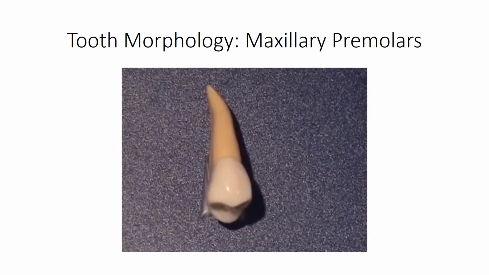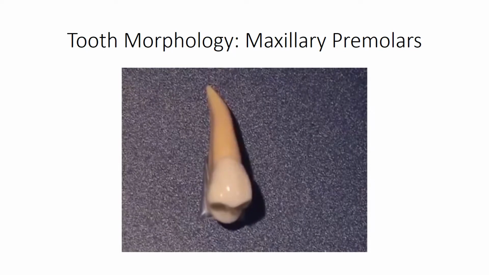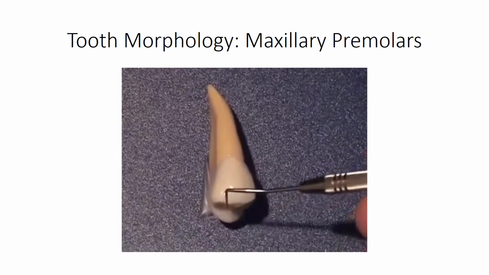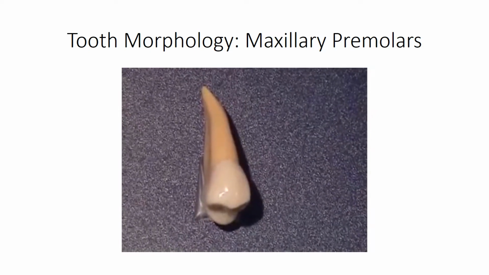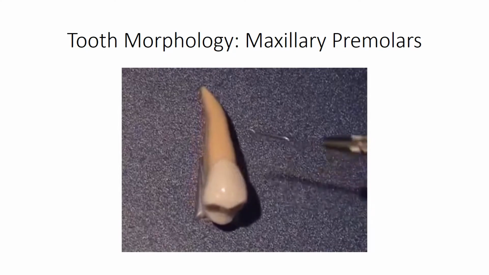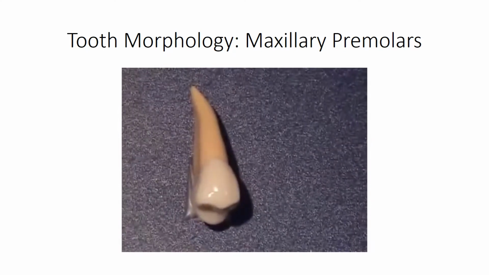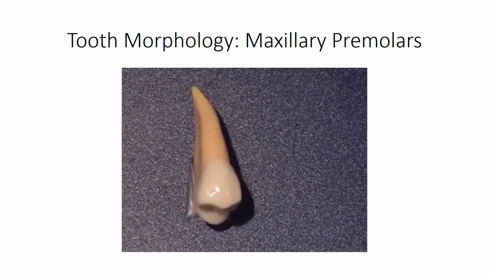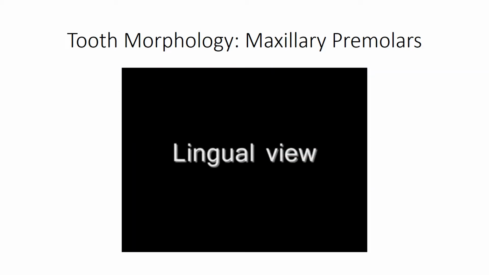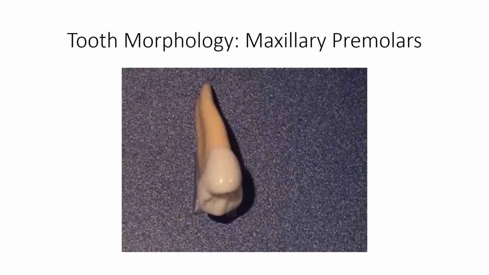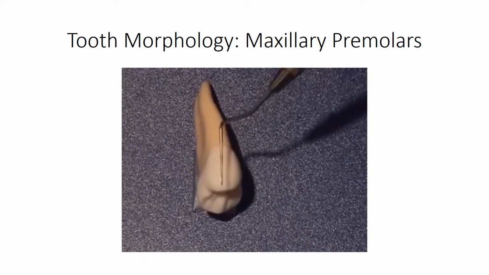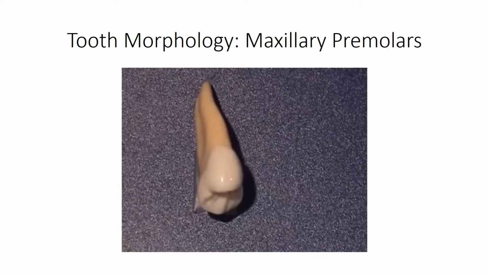From the facial view of the maxillary second premolar, the buccal cusp is not as long or as sharp as the first premolar. Mesial and distal contacts are just cervical to the junction of the occlusal and middle thirds. From the lingual view, the lingual cusp is slightly offset to the mesial.